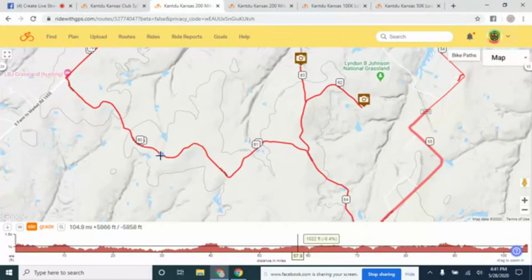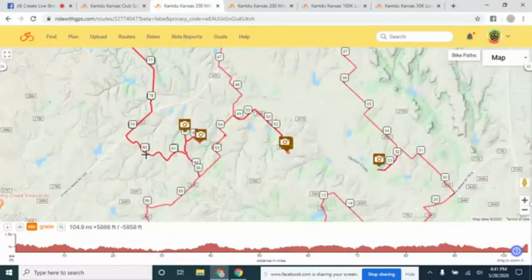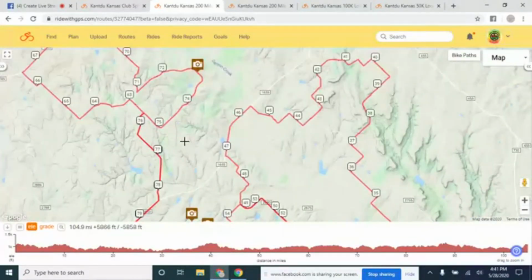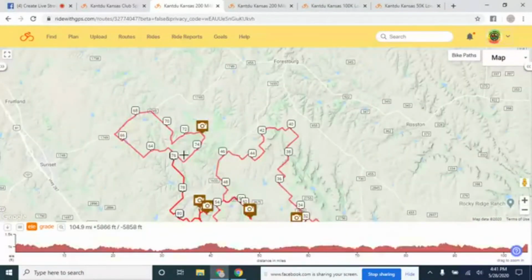A little creek area with a stand of pine trees. It's really odd, a stand of pine trees in the middle of this, that there's no other pine stands around in the area that I know of. Now this northwest section here, this is all county roads, dirt roads. So this is not grasslands area, but there's some really cool dirt roads back in here. And there's some others I want to check out further out for other stuff down the road.